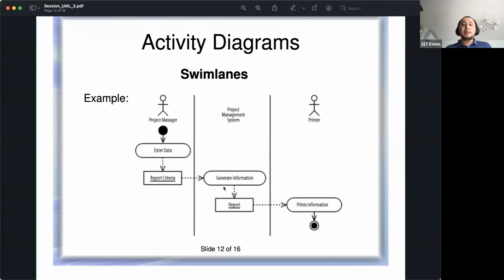So for example, generate information basically belongs to the project management system. If you think that you have a large system, and project management system is one of the parts of your large system, then generate information belongs to this area, project management system.